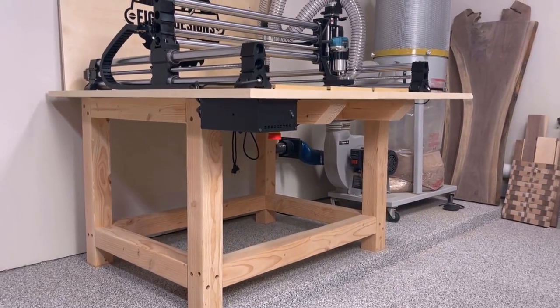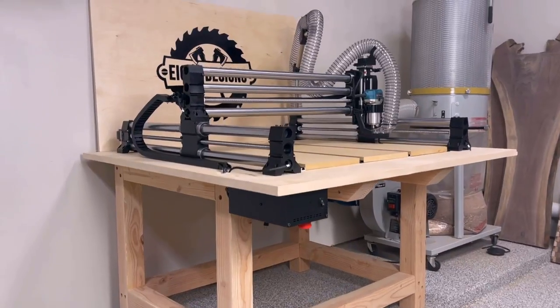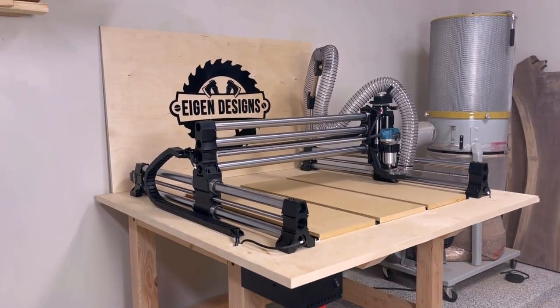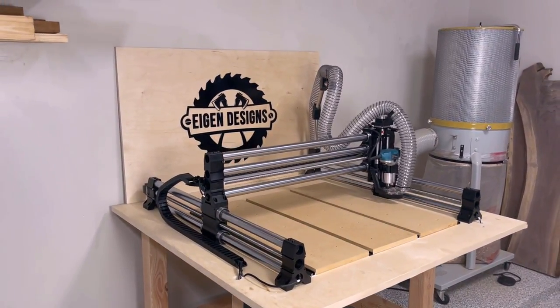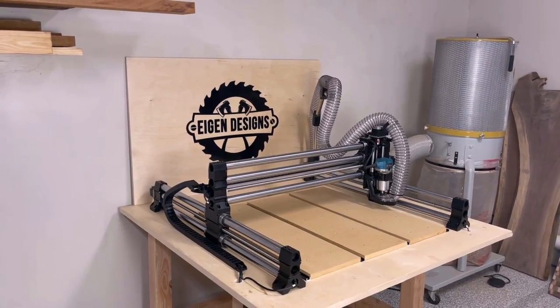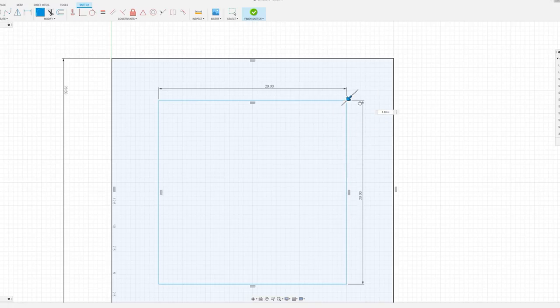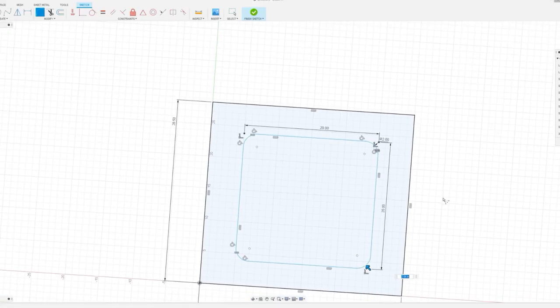Another benefit of waiting until you receive the CNC to build the enclosure is that you can use it to help create the panels that will make up your enclosure. So I hopped into Fusion 360 and created the outline of what I wanted the panels to look like. And it was essentially taking my panels of plywood and then putting a smaller window inside and just using a 2-inch radius on each of the corners to give it a little bit of a softer look.